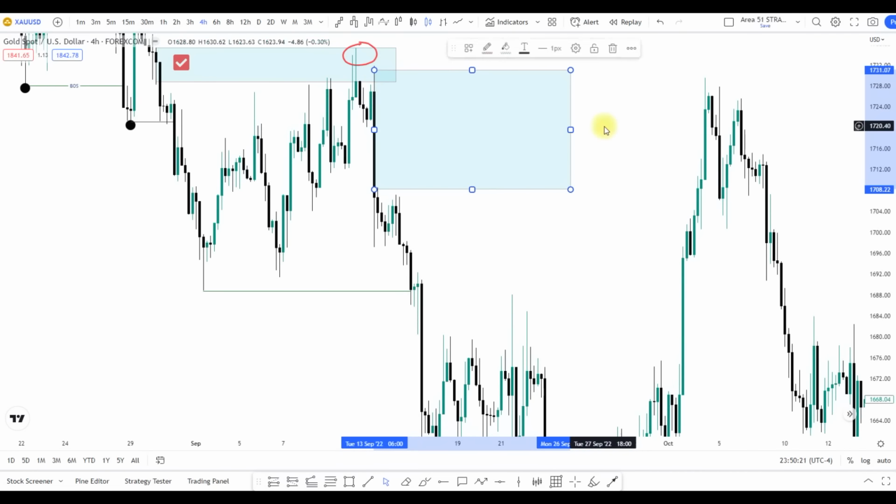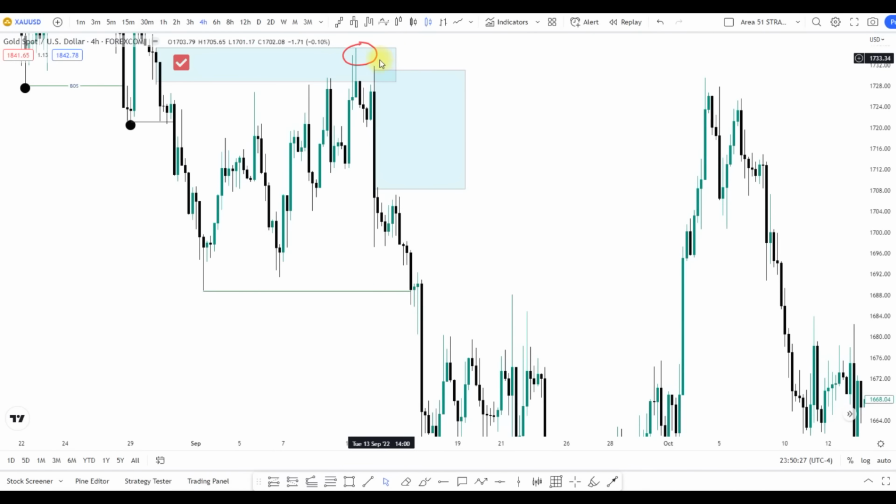So we mark this entire candle, and we see that the price has come back over here to continue to the downside. Now we have a little bit of imbalance. Always make sure you mark your imbalances on the higher time frame in case the price comes back to that zone. So what is the imbalance? Imbalance is when there are more sellers than buyers, or more buyers than sellers. The market always leaves that gap, and it has to come back and make that gap equal so that there can be a fair price.